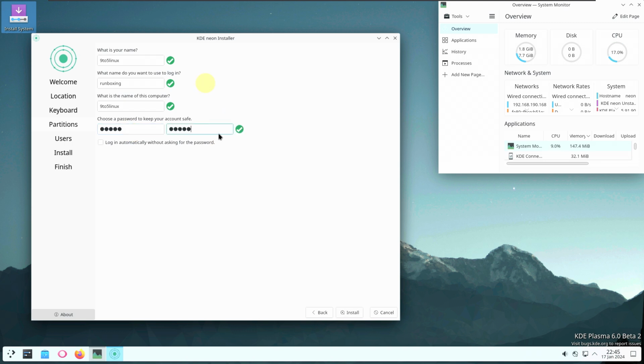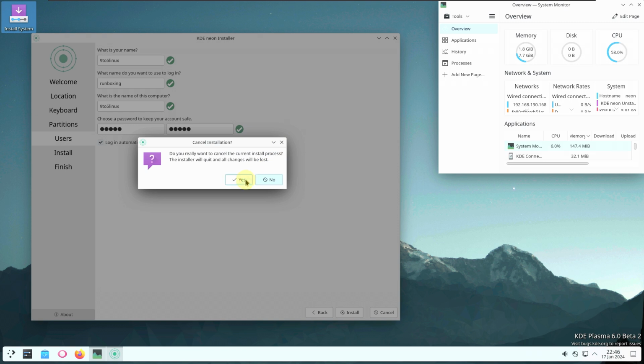Always provide a strong password, and write down the password in a diary or some book, so you can remember it whenever you want. If you forget anything, you can just look at the password and type it in. It is a good option, in a diary, wherever you want, write down your passwords. If everything is going well, you should see a tick mark, and after clicking on install, it's going to take maybe 5 to 10 minutes, but in this case it's an unstable version, so it's going to take more or less, depending on the ISO file and the PC. So that's the installation process.